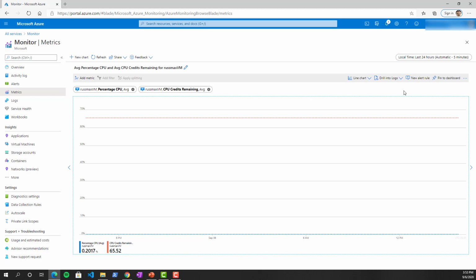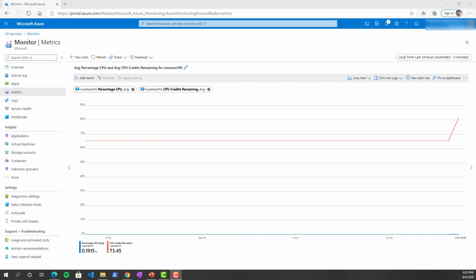Common question is, can I create an alert that includes both conditions that are metrics and activity logs? No, you cannot mix those. You can have an alert that has more than one metric condition, or you can create an alert that has only one activity log condition. I'll show you a list of videos I'm doing in the series, and alerting is one of them, so I'm not going to do it here.